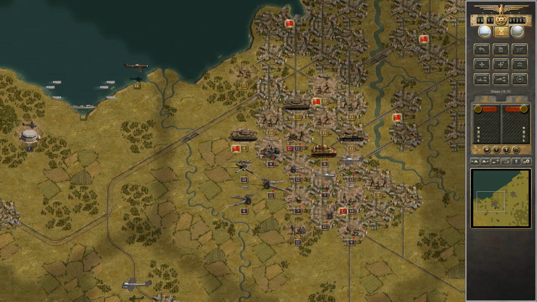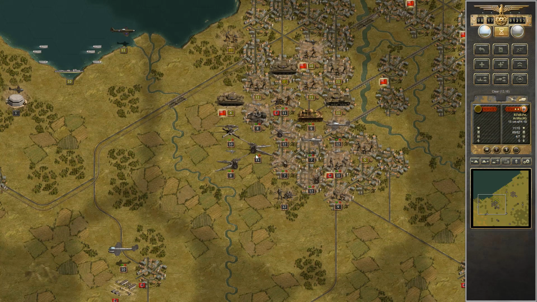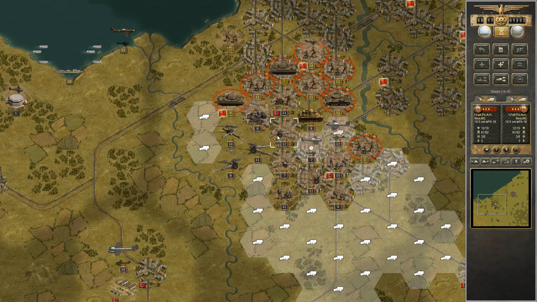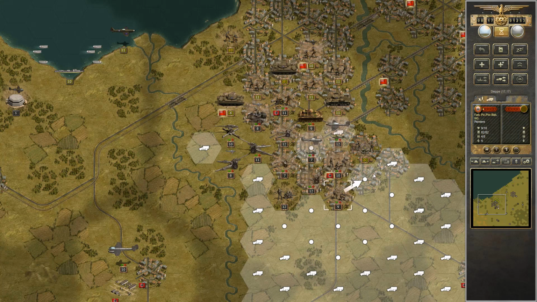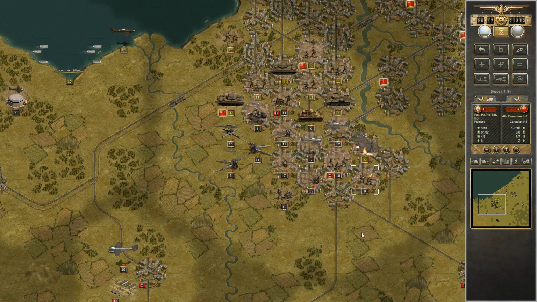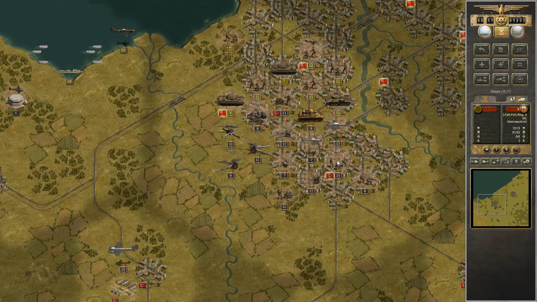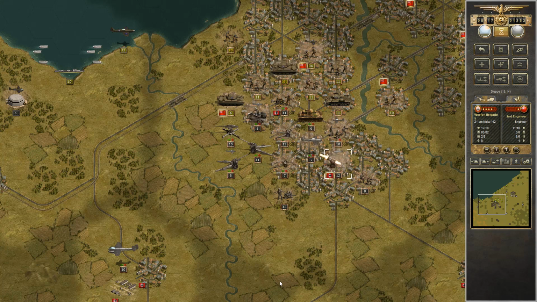Now, I think, yeah, 1, 1, 2, 3. Okay, they can probably be gotten rid of. I guess not. No. Okay. Now, like I said, this is free because they're gonna be gotten rid of. Yeah, let's move up and here.